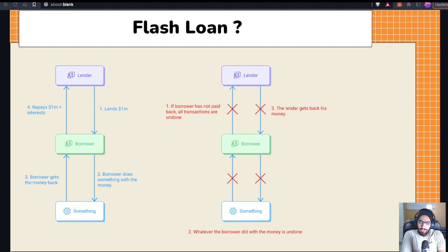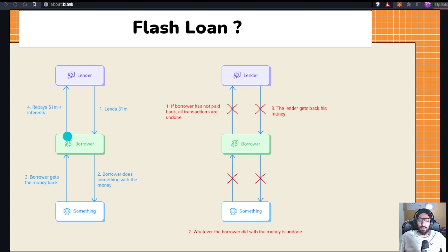And in the flash loan case, we leverage these smart contracts. The funds will not be kept by the borrower unless that condition is met. If the condition is not met, the money that you have taken from the lender will go back to him, and the transaction will fail, right? So before the transaction ends, if you repay the loan to the lender, then the transaction is successful, and if you don't, then the transaction fails, right?